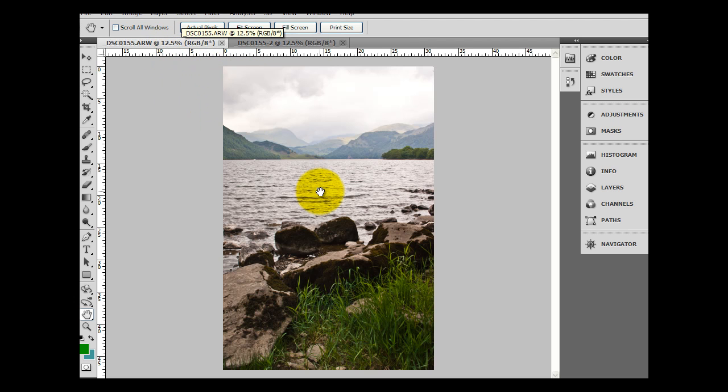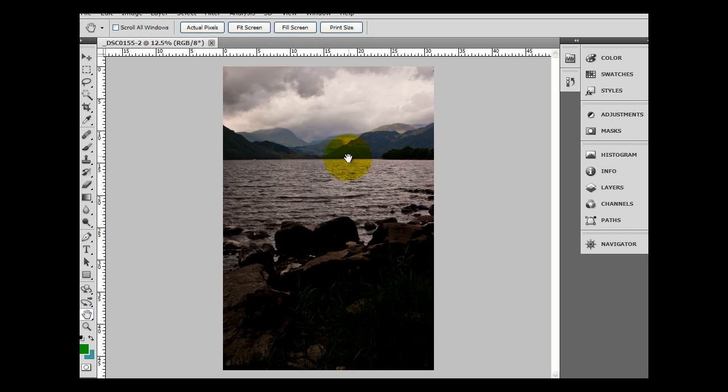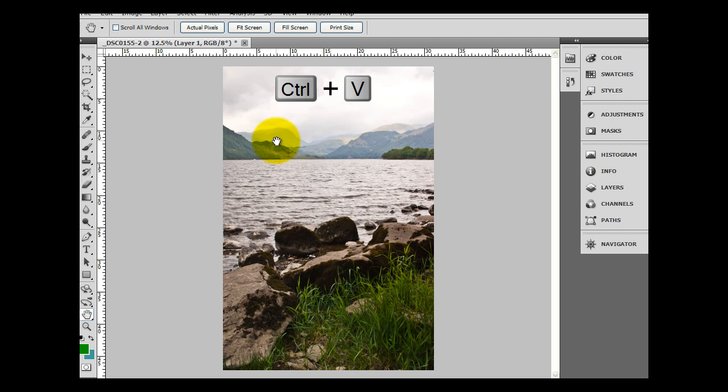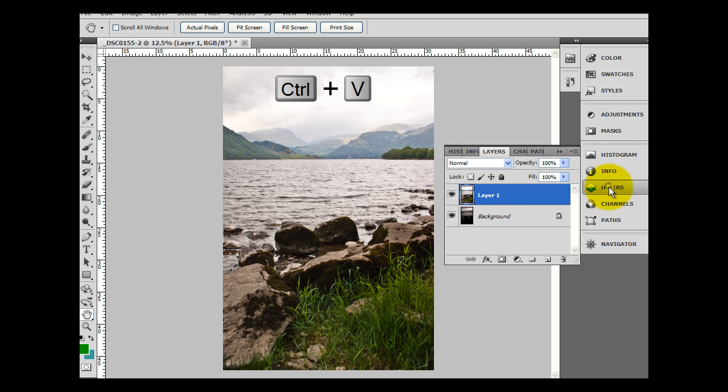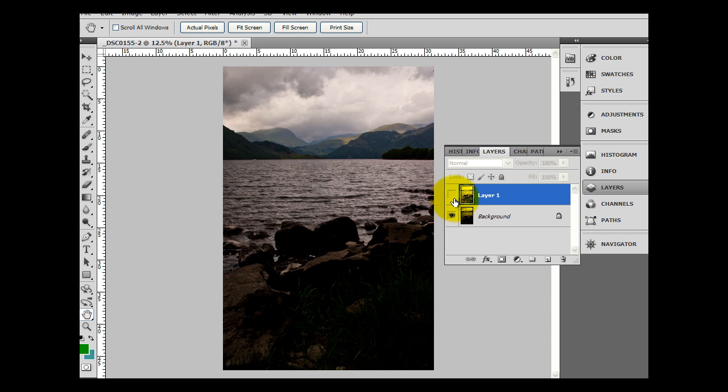So we'll go Control A. That selects all. There's the marching ants going around the outside. And then Control C for copy. So I've copied that. We don't need this one anymore because we've got it in memory. And then Control V, and that pastes it over. So we've got two now. If you look at layers, there we are. We've got the background layer and then we got the foreground layer, which is now called layer 1. I'm not going to rename it. There's the background showing and there's the foreground showing.